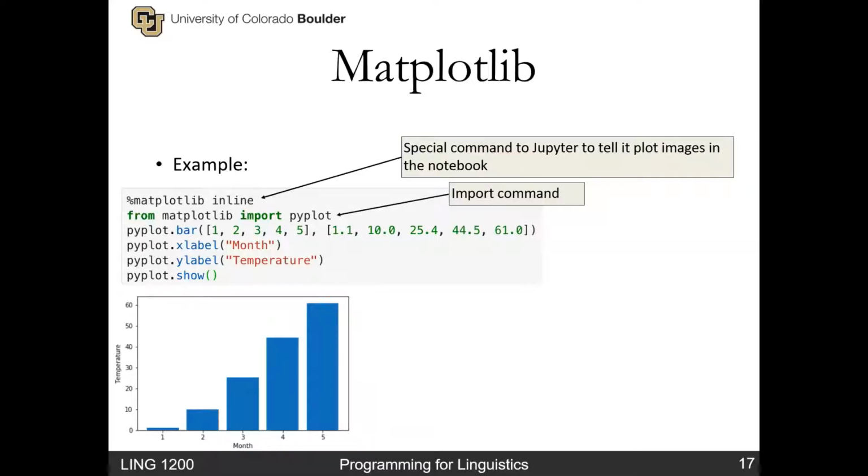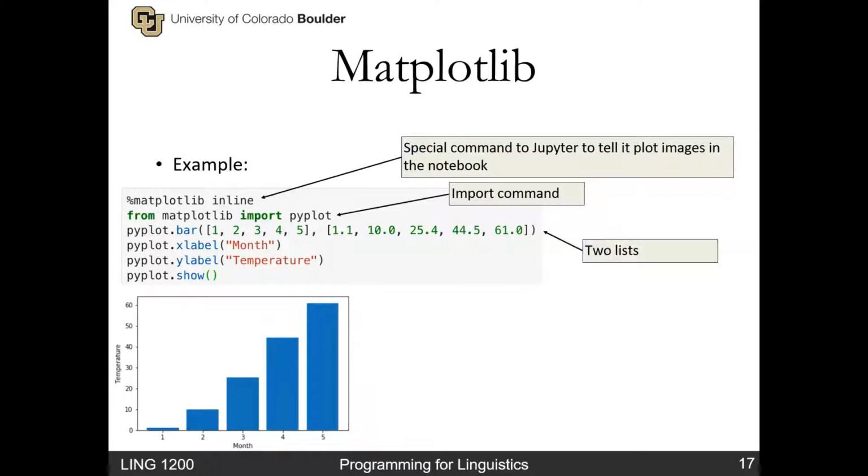After that, you have the import statement. So matplotlib is a library of functions that need to be imported. And in this case, as is common, we're just going to be looking at one submodule called pyplot. So commonly, we will just import that submodule. You'll do that by the line from matplotlib import pyplot. So there's our import command so that we can use matplotlib and specifically the pyplot submodule, which is all we really need.